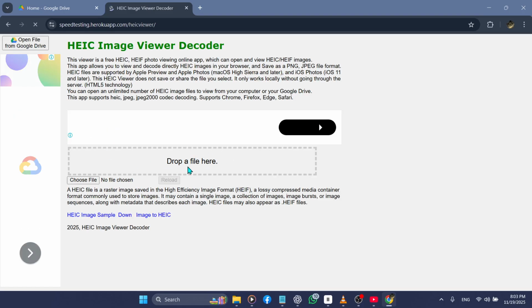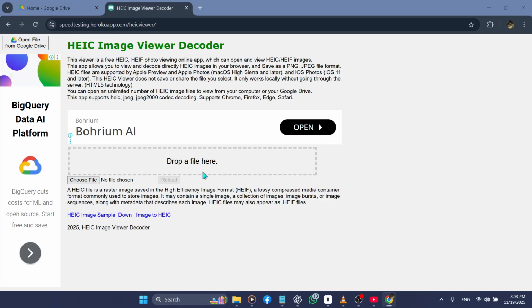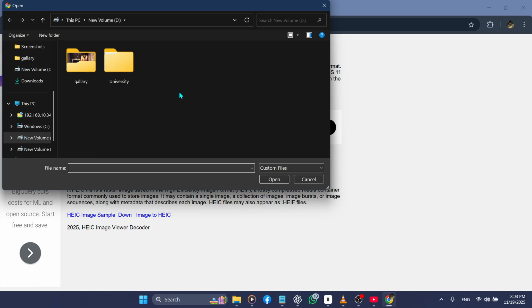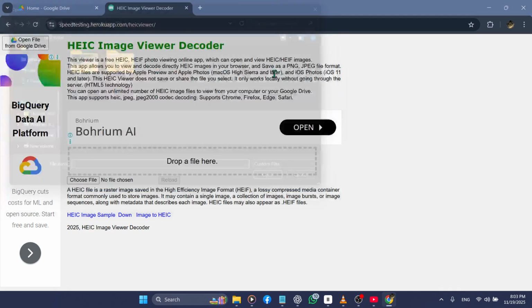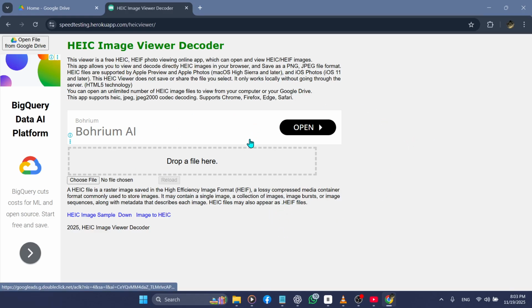One important tip: make sure to double check the converted JPG image for quality and orientation. Sometimes HEIC files contain metadata that could slightly alter the appearance when converted. If you notice any issues, simply re-upload and convert again. Also, consider renaming your new JPG files to keep them easily searchable and organized in your drive, especially if you're converting multiple files at once. This small step can save you time later.